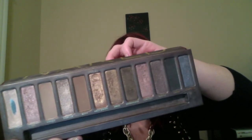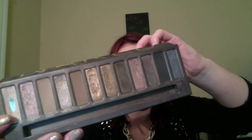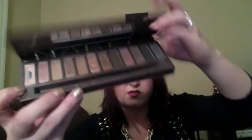Second, I've got to talk about her — the Naked Original palette. I went to town on this thing the first six months I had it. I mean, proof is in the dent right there. I love this. This is so perfect for anyone's needs. This is great. Perfect neutral palette. You guys probably already have it.